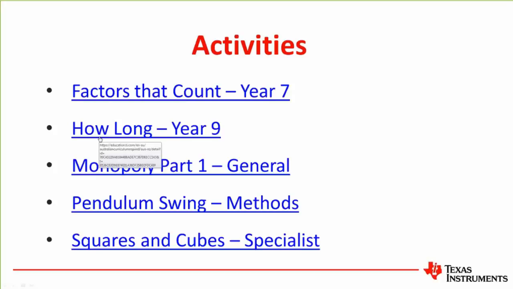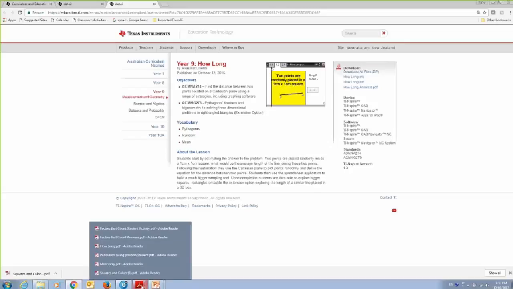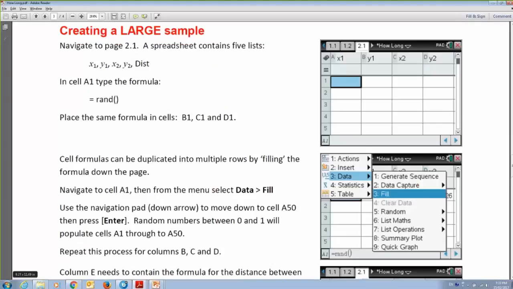So how long is located on our Australian-inspired curriculum site. Australian Curriculum Inspired, and you can see we can pick up by year level. And for those of us that are joining us here in Australia, they're the Australian Curriculum Standards, and they're the ones that this activity actually addresses. In this particular case, solving 3D trigonometric problems is one of the extension options, so not necessarily covered if you just do the basics of the activity. So let me just bring that activity page up, and this is what it will look like if I scroll to the top.